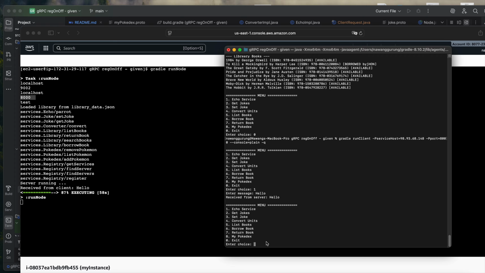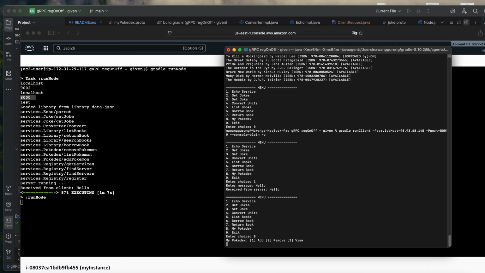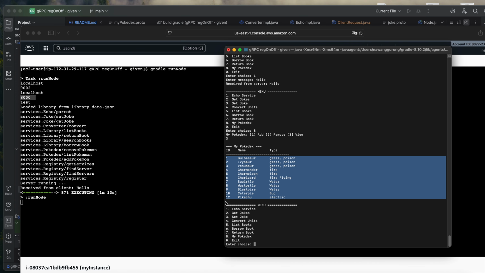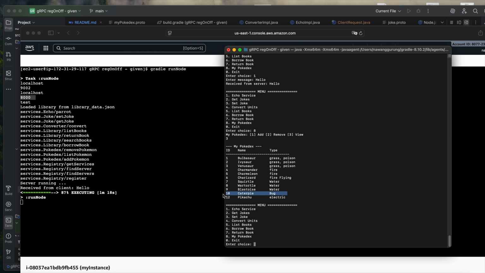And now let me show you the Pokédex, my collection of Pokemon. Let me first view the list of Pokemon. Yep, there are a few, 11 in total. Before, we deleted one.